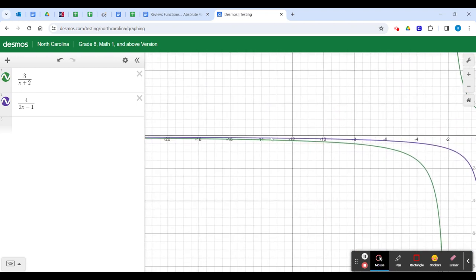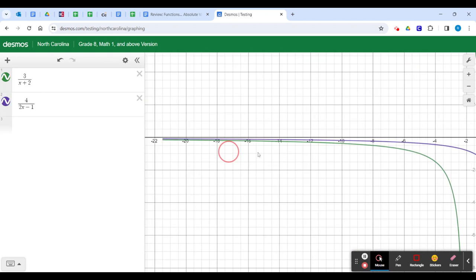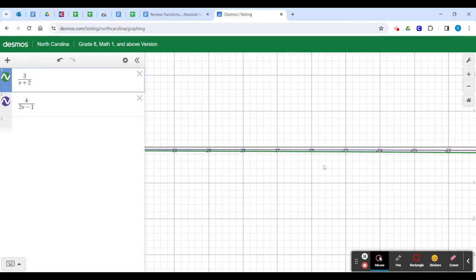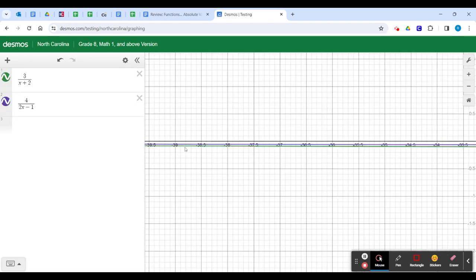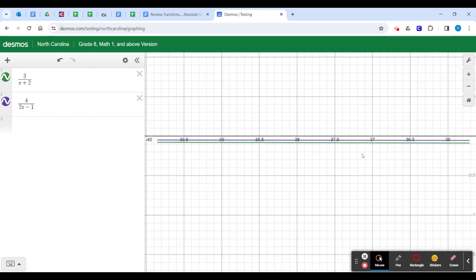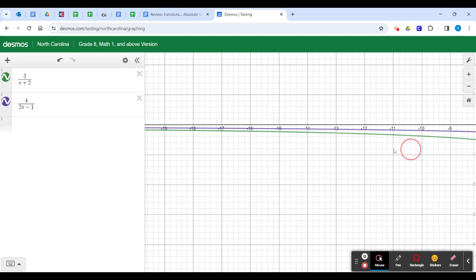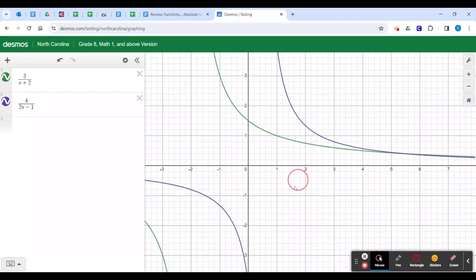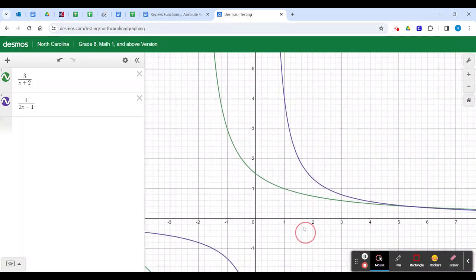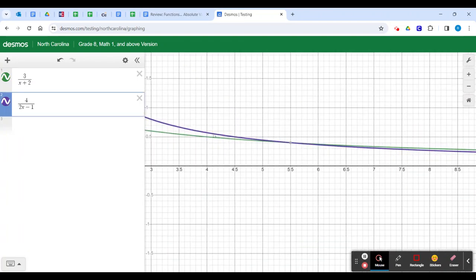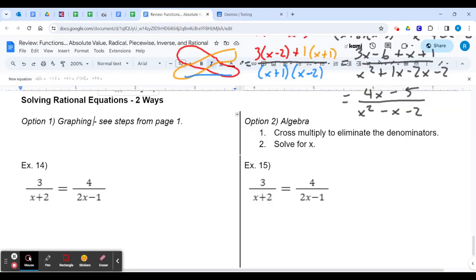It looks like they might intersect as I move to the left here. If I look, it actually looks like we never do, which is good to know. So that doesn't happen. I'm going to come back to the middle here. And it doesn't look like they converge as I go up, but as I go right, looks like we do converge here. And we have an intersection at x equals 5.5.